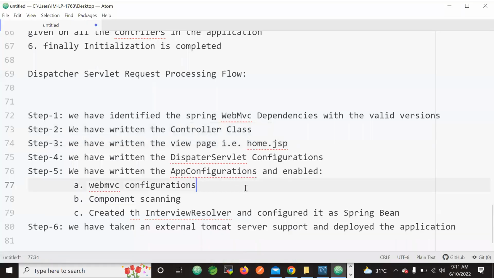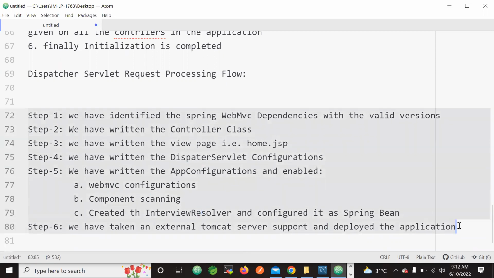Of course, this is a one-time activity, but the developer has to set up these infrastructure configurations, right? The developer also needs to work on the configuration side when we use traditional Spring WebMVC application development. Is this clear, or any questions still? Are you following me?